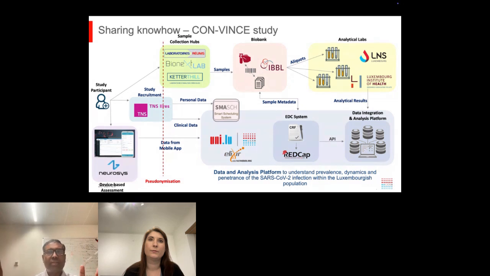Maybe you could see that even architecture-wise, we have used a lot of components. Of course, it has additional sample collection hubs. We have 42 collection hubs in Luxembourg, and we use a different mobile device and some other solution from a company called TNS Ilres, who did the study. Their solution we used to code the CRFs and so on. But in the end, the majority of the components we reuse. This is the beauty of these systems. Once we build these things, we can reuse them for many other studies.